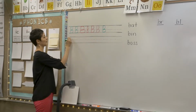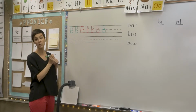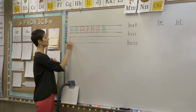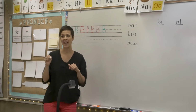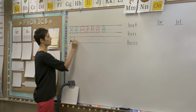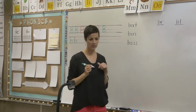Lowercase b realized one day that because of how he looked, he could grow up to look like his dad someday. He starts at the top just like his dad, and he goes down to the bottom, bump to the middle. So I didn't pick up my marker, I just went down and around, but let me show you what happens. I'll do one more. Start at the top, down to the bottom, bump to the middle. That's what a lowercase b looks like.